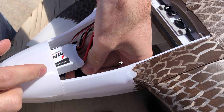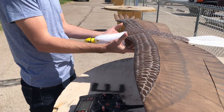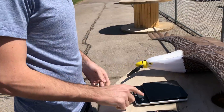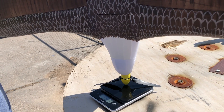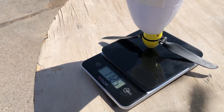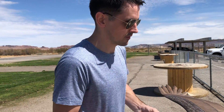We're going to run a three-cell 1000 milliamp battery for this. We need to move the CG just a little bit, so I'm going to add a little bit of weight to the nose to get the CG set just below the battery. Let's put it on the scale — the ready-to-fly weight is about 1120 grams. Plane Print says it should be around 1160, so we're right at where we should be for the weight. Super lightweight for how big this plane is.